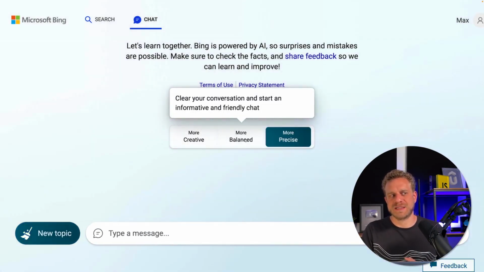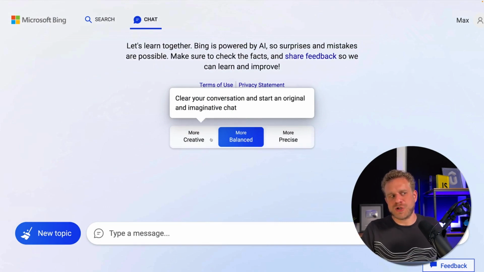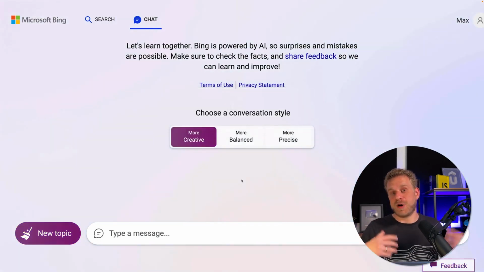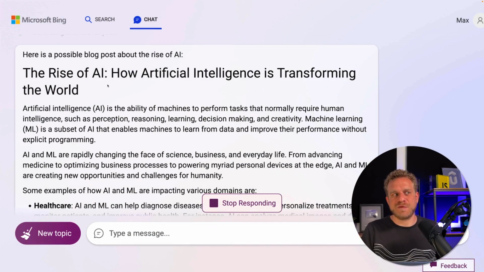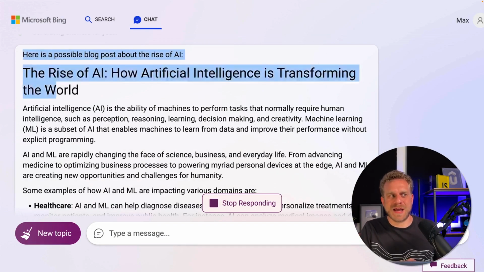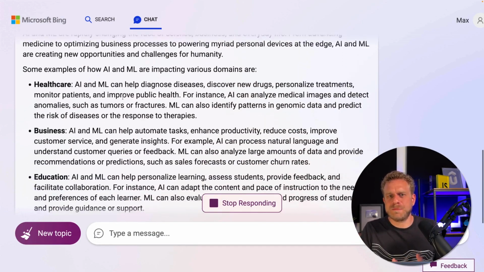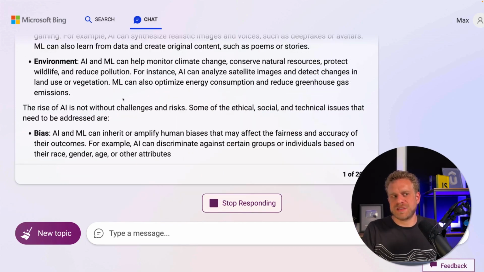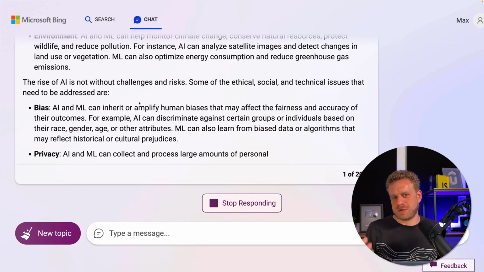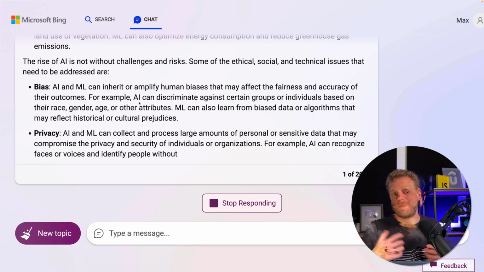Now, one nice additional feature offered by Microsoft Bing is that you can choose between different modes: creative, balanced, and precise. Balanced is the default, but you could, for example, choose creative if you wanted a, guess what, more creative and also often more lengthy response. For example, here in this response it's generating for me, it even includes some formatting, like a big title, a bullet point with some bold text and things like this. And as you can also see, it's definitely a longer blog post than what I got before in balanced mode.